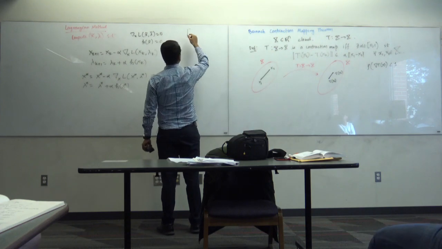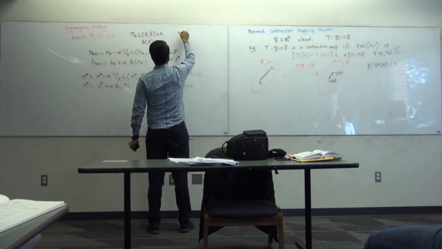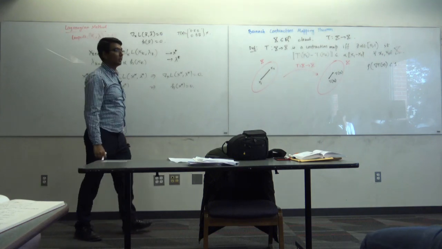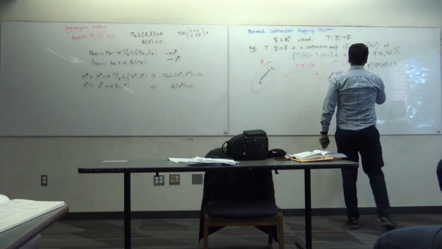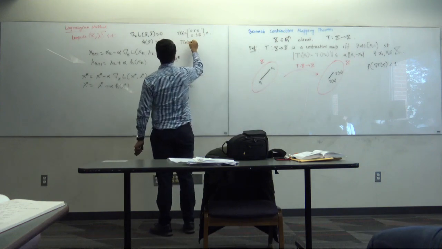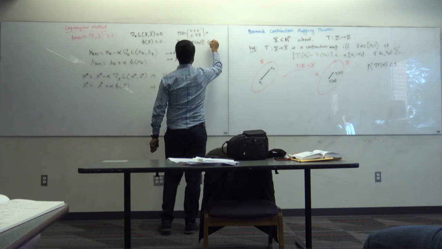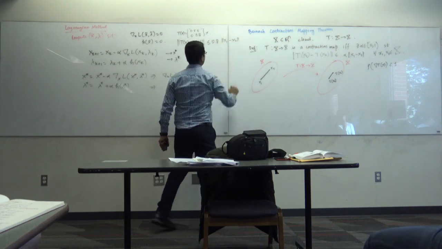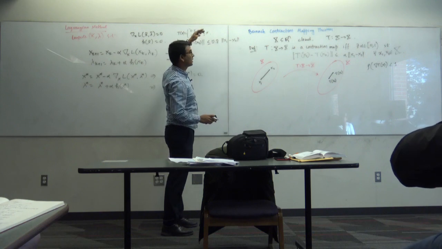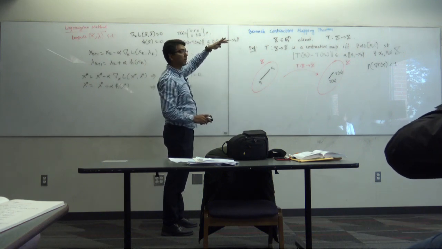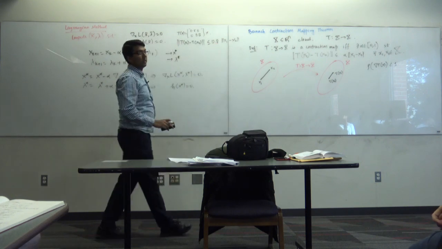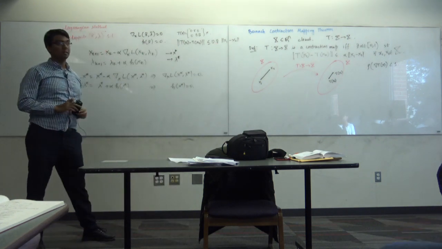Let's say I have a map T of X equal to the diagonal matrix with entries 0.5 and 0.8 multiplied by X. Okay? If you take this difference, let me just write it here. The norm of T of X1 minus T of X2 is always less than or equal to 0.8 times the norm of X1 minus X2. Okay, so even though you're right in saying that if your X was 0 in the bottom and some number in the top, then this will be 0.5. But if you're looking at the whole space, then this will be 0.8. And it is satisfied for the 0.5 value as well. So no matter which direction you go.